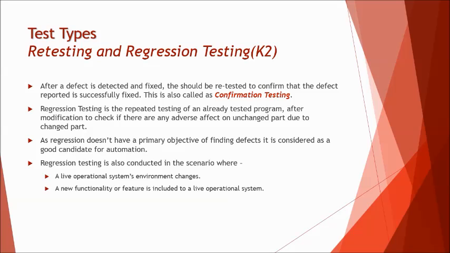For example, if you have released an application and it's been live for a long time, and suddenly you try to move it from Windows 7 to Windows 8. Now, when you change the operating system, you change the platform, and based on that, we do conduct regression testing, because when it was released earlier, the entire testing was conducted on one particular platform, one particular environment, which we call the test environment. And when this environment changes, obviously we need to rerun those test cases which were part of your testing, just to make sure that everything is still working fine on the new platform.